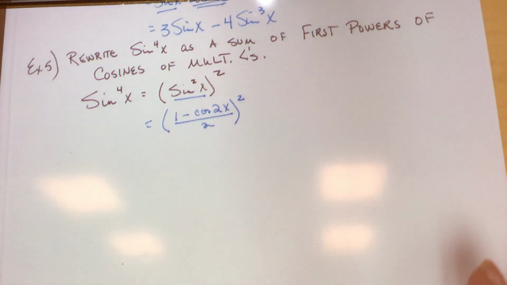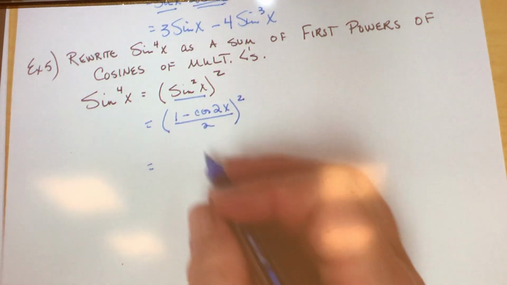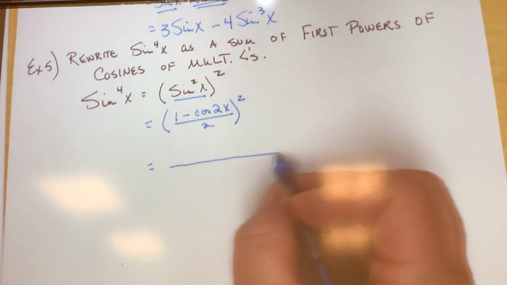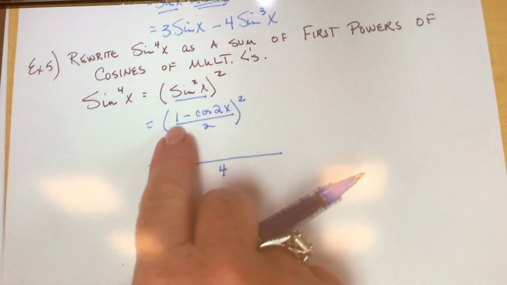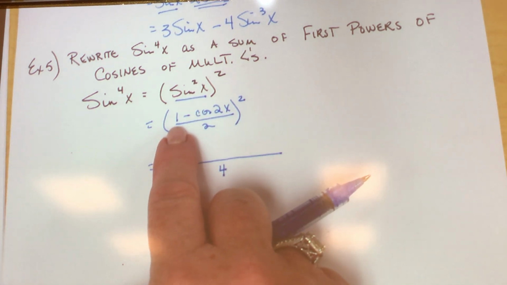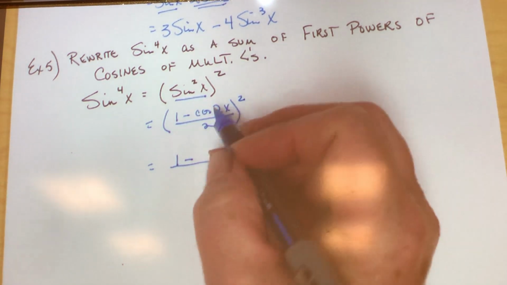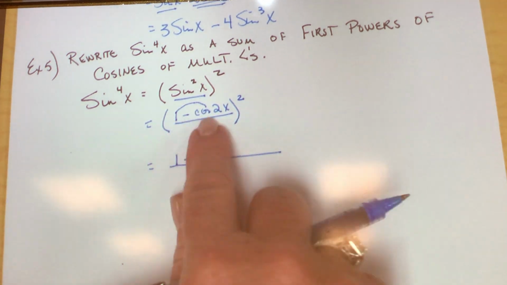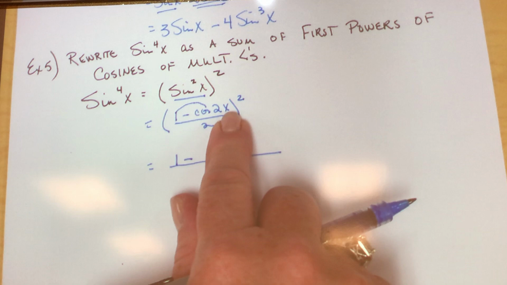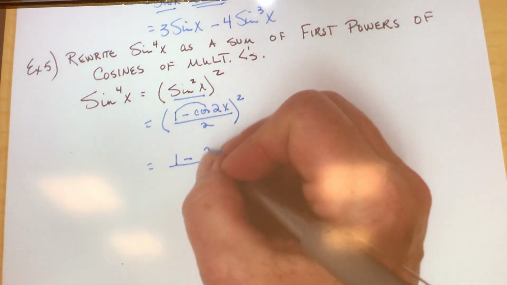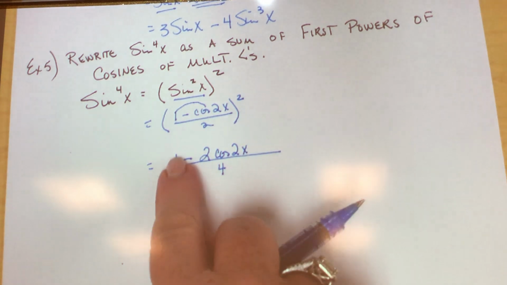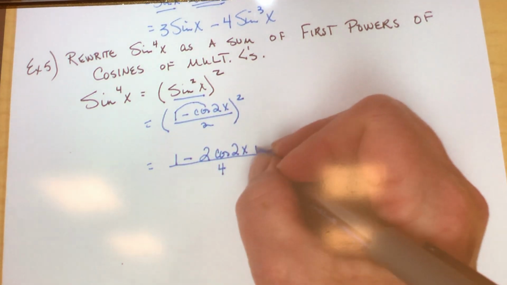Now what's going to make this one bad is we're going to be using some algebra skills, okay? So when I square this, can I just square the denominator first? Remember how to square a binomial? My algebra kids just learned it today. They thought it was the coolest thing they ever saw. They're like, why didn't they teach us that last year? Here we go. Square the first. Keep the sign. Twice their product. These two things multiply to be cosine 2x. What's twice that? 2 cosine 2x. So square the first, keep the sign, twice their product, plus square the last.